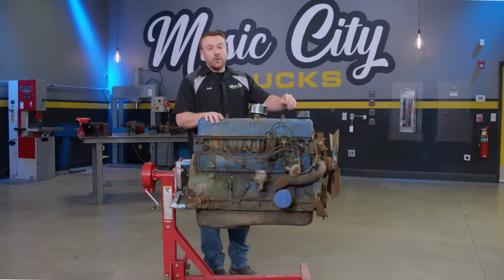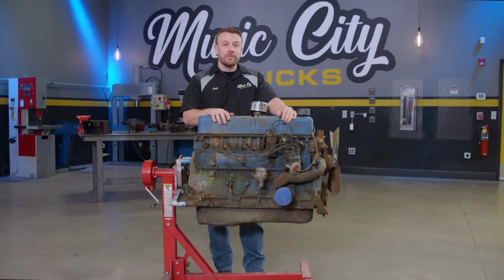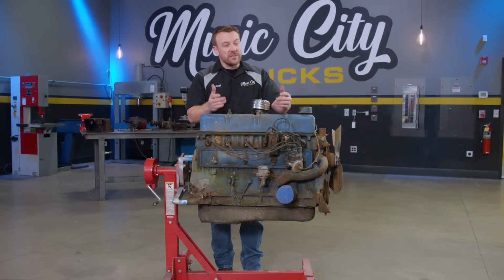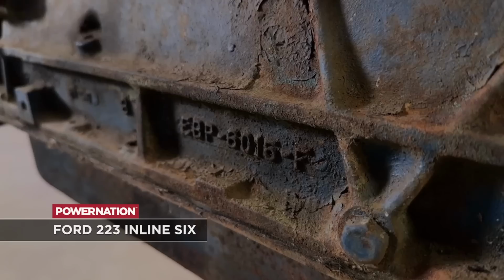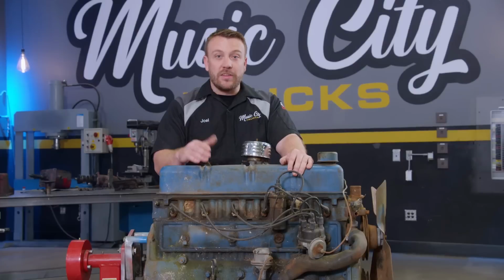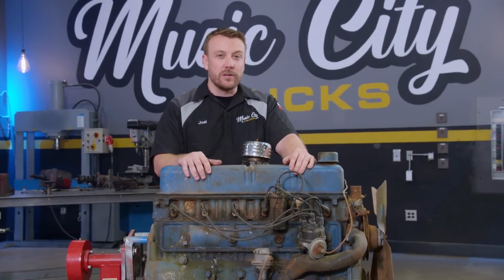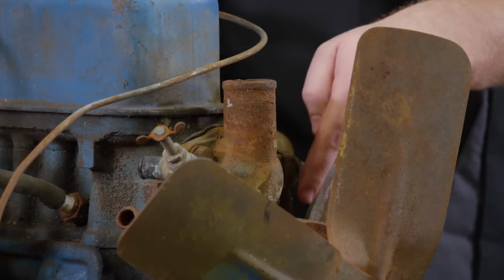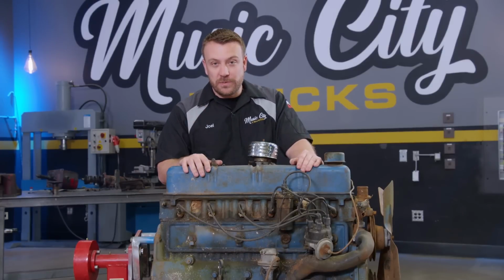Well, obviously, that old engine that we pulled out of Clint Black's 1964 F100 has kicked the bucket. And yeah, it technically could be saved with some serious machine work, but in the spirit of saving ourselves some time and some coin, we visited a friend up in Waverly, Tennessee, and he had this one sitting in his boneyard. Now, this particular model actually came out of a 63 or 64 F100, which are pretty much the same except for the position of the thermostat, timing cover, and motor mounts, among a couple other things. But the most important part is that it does spin freely.